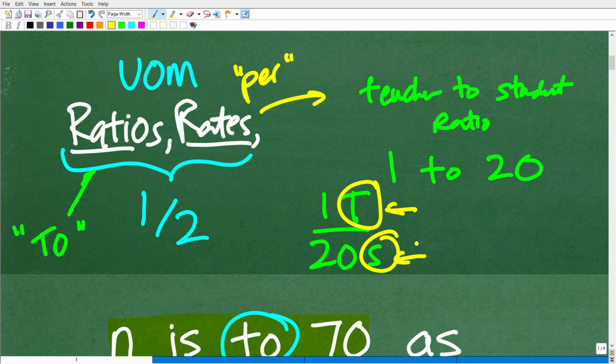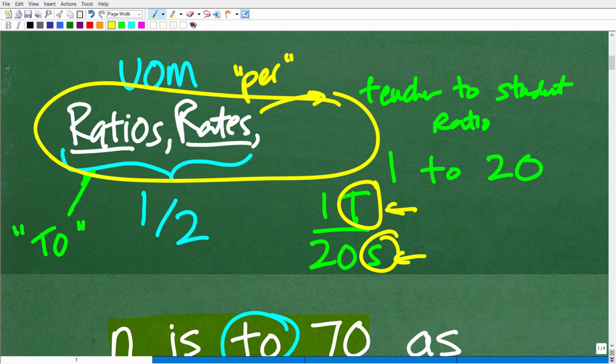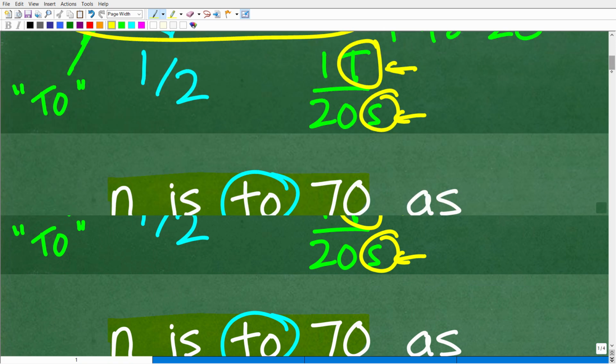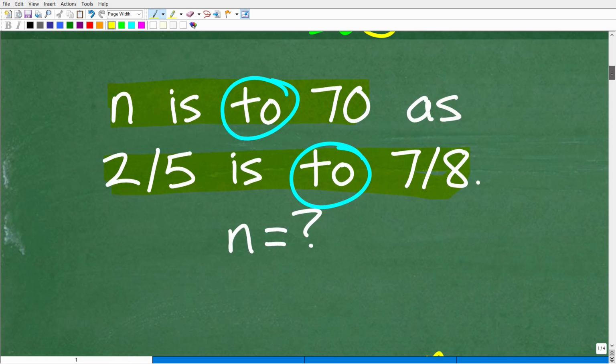Now, again, for most of you out there that are students or want to learn math, you typically will study all of this in a lovely bundle: ratios, rates, and proportions. So we're going to get to proportions. Obviously, proportions are a part of solving this problem, but it's really important to take a moment and review these concepts. Okay, so here we have the word "to."